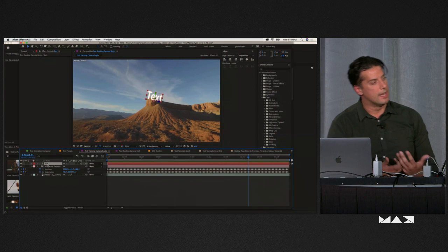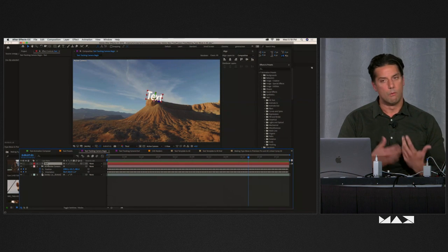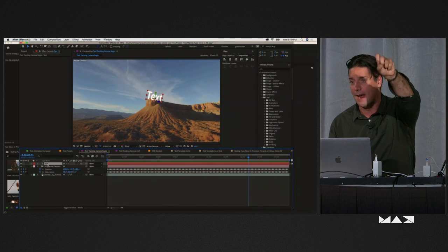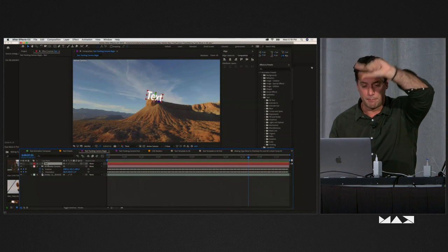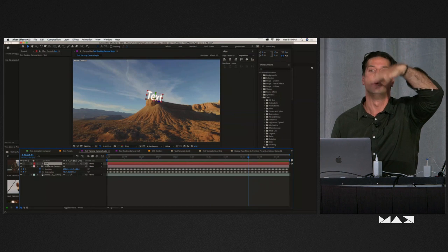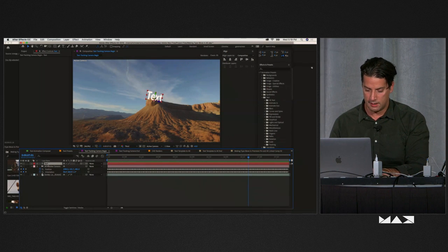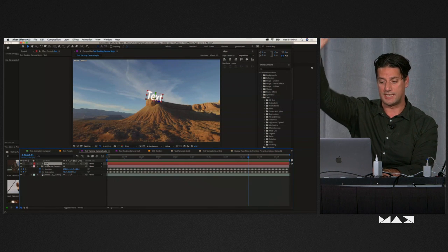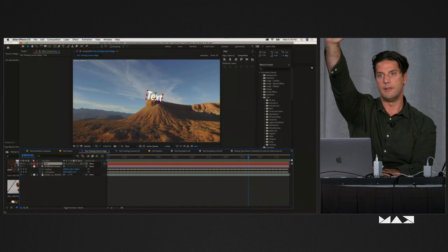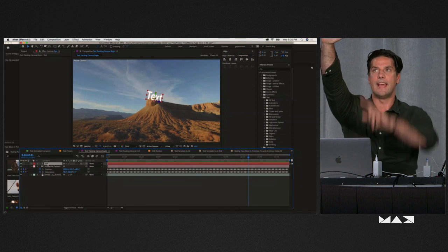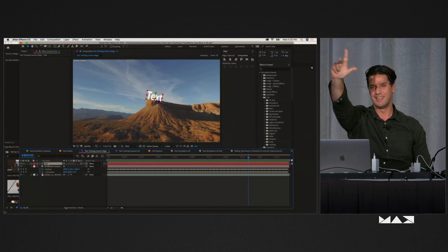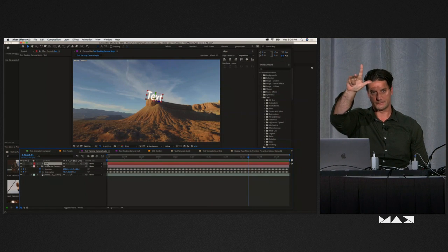When text or any element becomes 3D, number one, it says basically, hey, I want you to interact with camera and lights. And number two, I'm going to give you a couple different parameters to access. Some of those parameters happen to be what we're going to call Z-space, which is depth. So in Premiere Pro, if you held up your fingers like this, the X-axis would be left and right, Y would be up and down, and Z would be depth space.